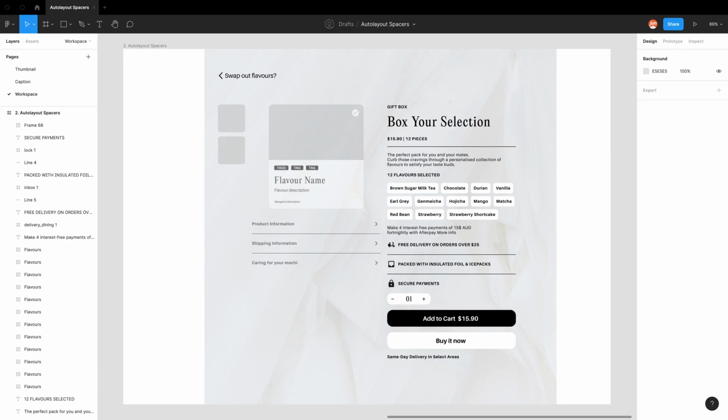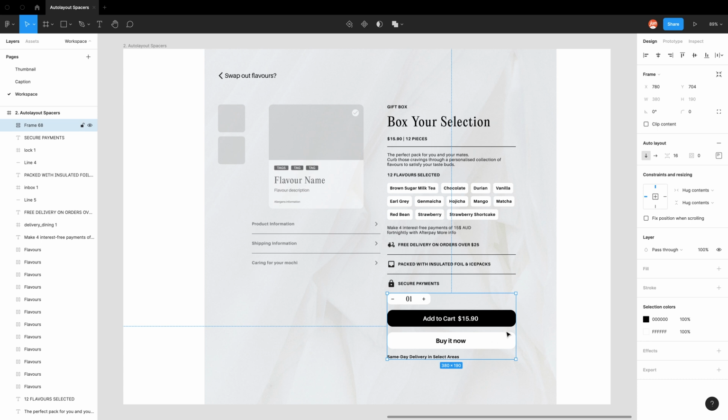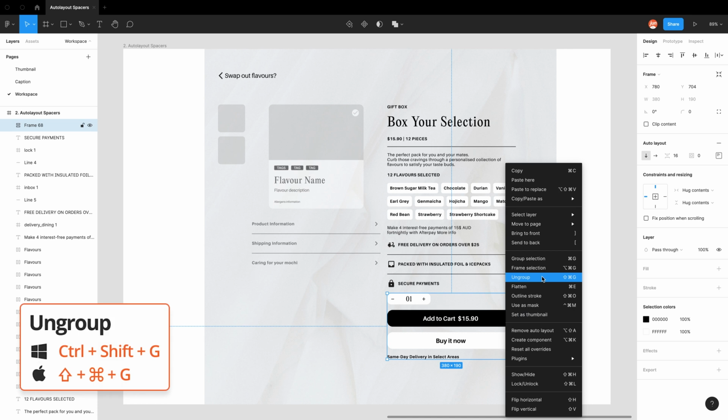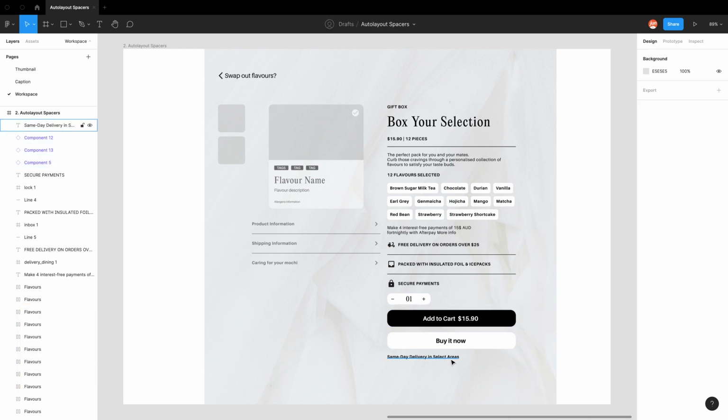So now we can go ahead and start prepping our content for auto layouts by just selecting all our content and adding an auto layout. But firstly, I'm just going to remove the auto layout of this section. So we can use this minus tool, or we can just right click, remove auto layout, and also the ungroup tool actually removes auto layout as well. So I'm just going to use the ungroup. As you can see, now we have four elements separated.